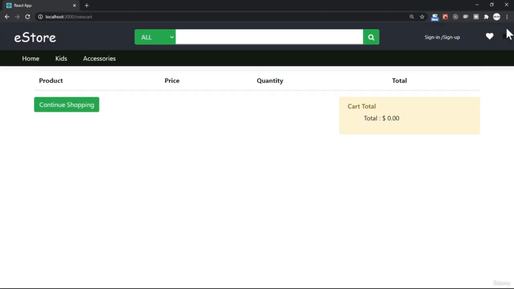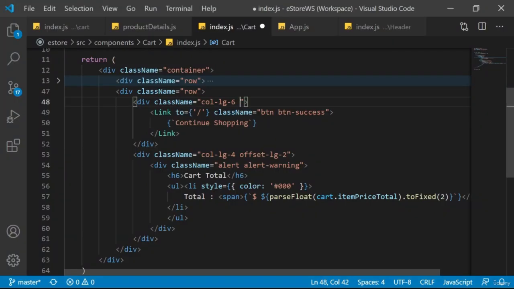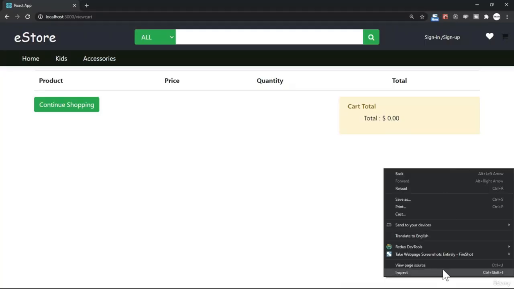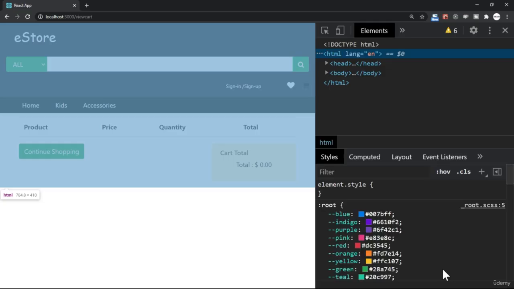Now the button is added. So now the cart total is aligned below the total column.